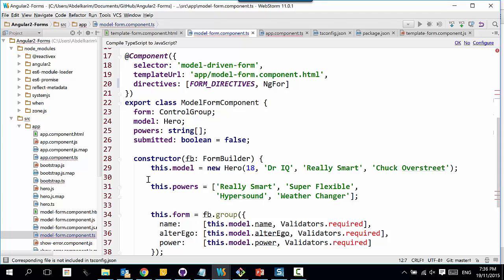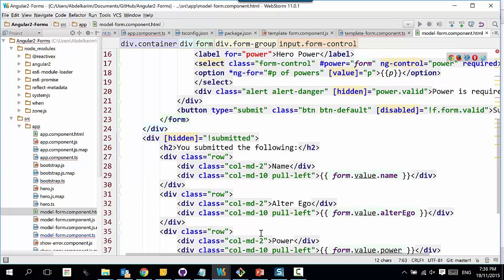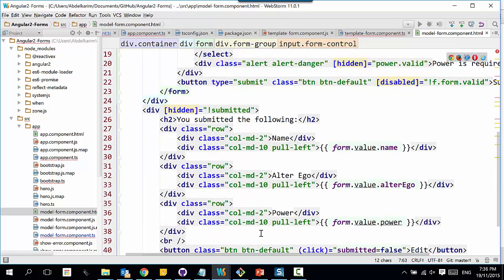In fact, let's look at the HTML. You can put a regular expression. For validators, we will see, there are lots of validators you can use. Some are built-in, and you have custom validators you can write yourself.